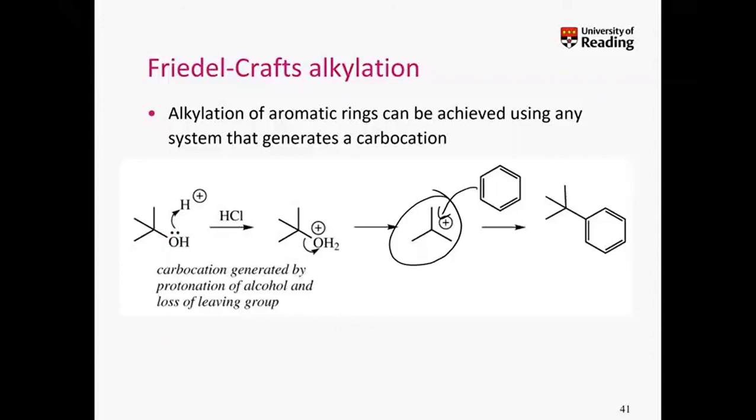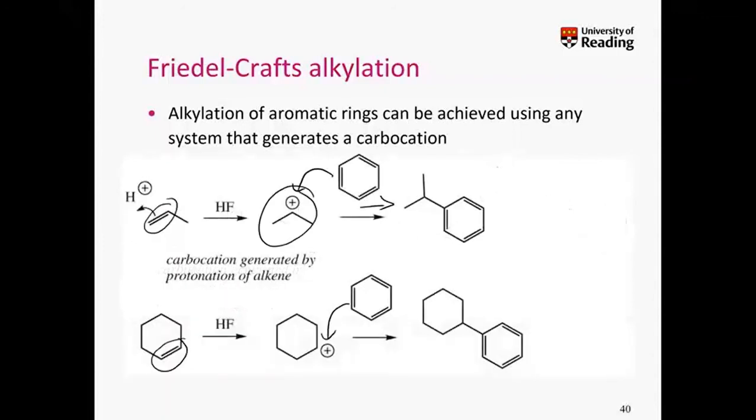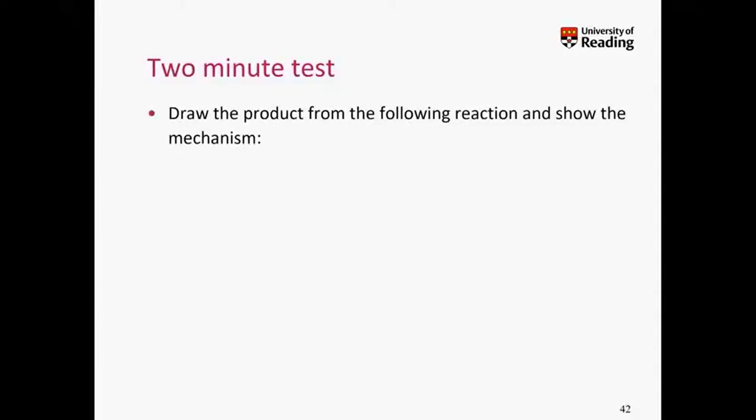Okay. Now it's time to see whether that has sunk in at all. Go. So what I'd like you to do is look at this. This is just a simple example. How would you do this one? You've got a standard benzene ring and you've got an alkyl group. So this is equivalent to RCl, but in the actual example, AlCl3 or Lewis acid. Have a go at seeing whether you can draw the mechanism of that.